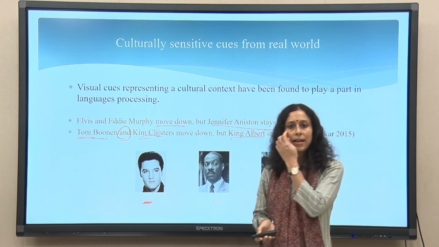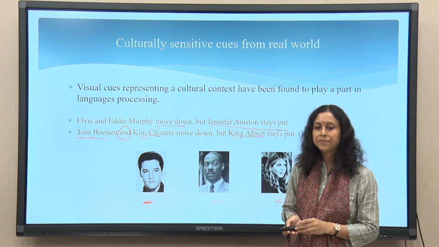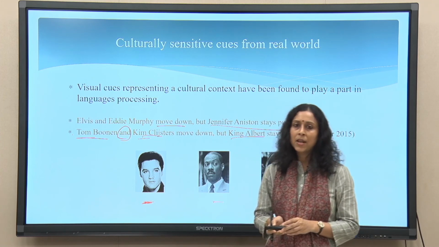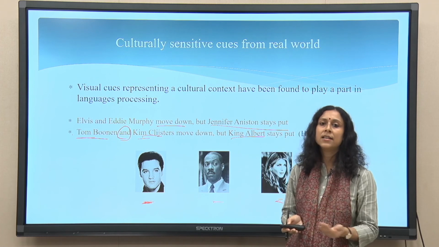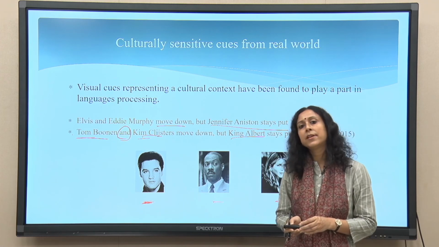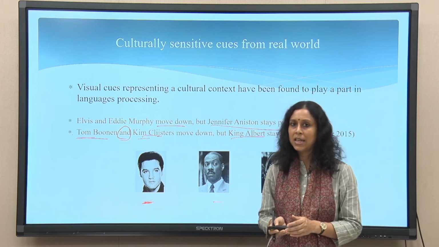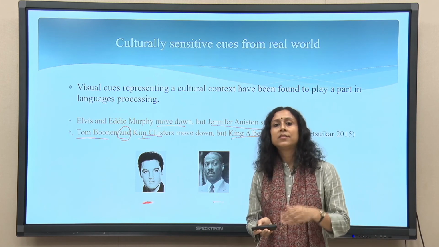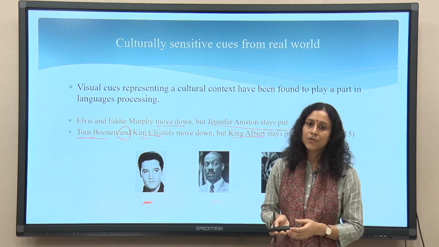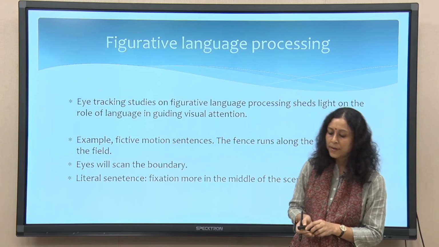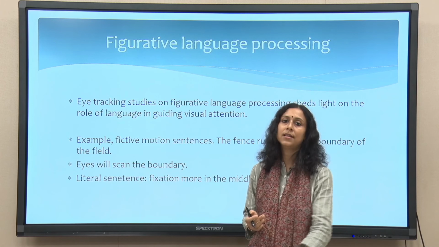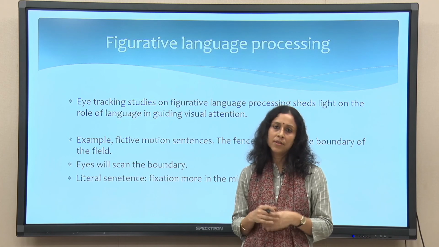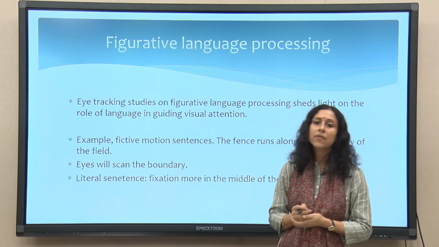This was a very interesting finding, and it has been replicated by many other groups of researchers as well, with varying degrees of interference. In some cases, even in Chinese English bilinguals, we see a lot of interference of the image on the language processing, even though the images themselves have nothing to do with the task as such. But the image is not just an image, it also brings into focus the frame within which the language is only a part. Yet another interesting domain of language processing with respect to vision research is that of figurative language processing.